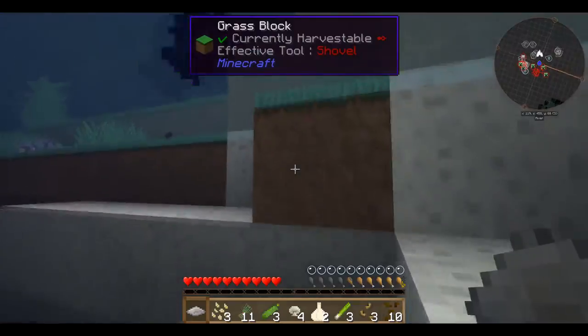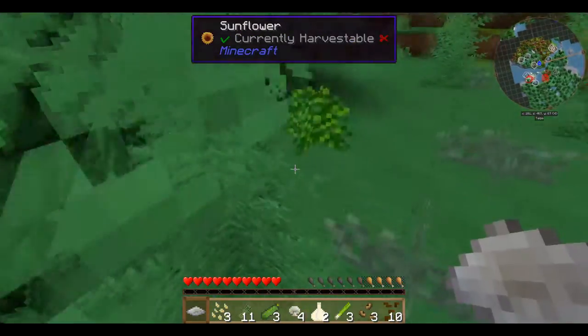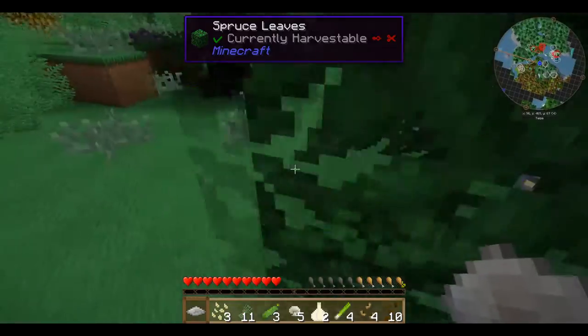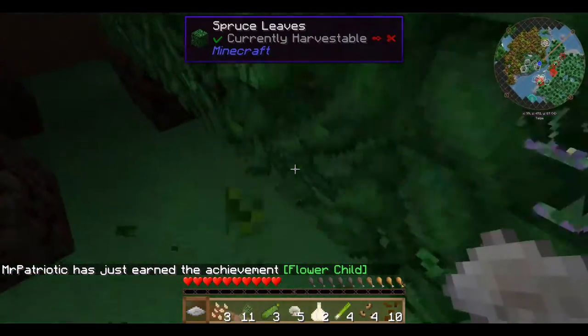And let's just get going, really. So let's find a nice place to camp down, hunker down there, sleep for the night. There's a lot of these shaded gardens. These are really handy because they've got a lot of different food items in them, which is nice. We're going to grab as many of these as we can, because obviously we want to make sure we have a lot of food, as I've said.